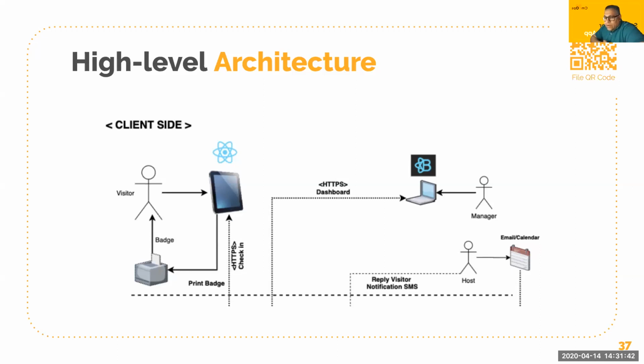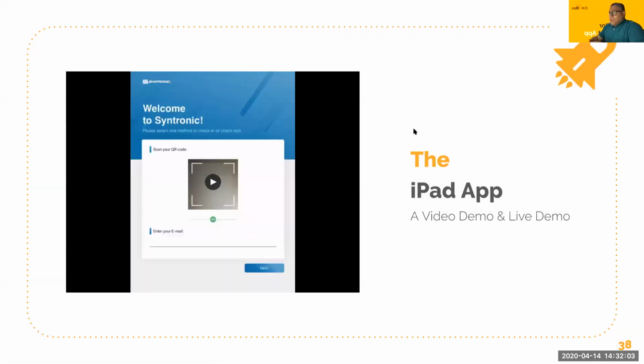There are many scenarios. One of them is that the guest is actually invited, and if he's invited, the back end will parse the email and provide the QR code to the reception, so he can use it to check in, and his basic information is already stored on the back end. So I'm going to do a live demo. Just bear with me for 1 second. I'm going to start QuickTime Player to share my screen.